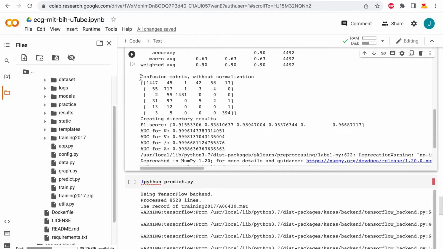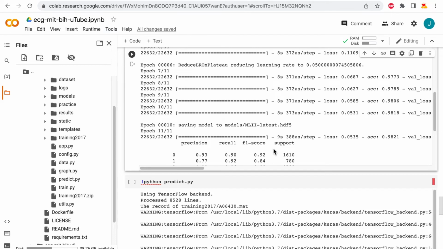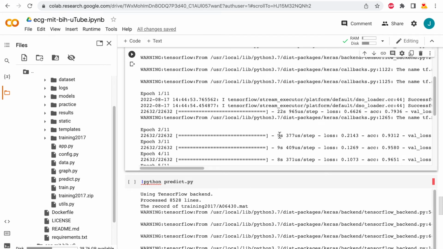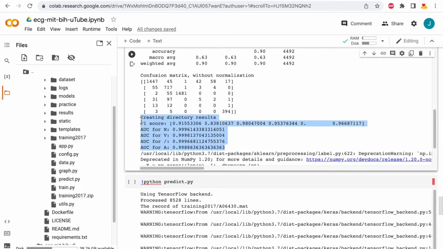After the confusion matrix, getting the results is going to take the most time. Interestingly, notice each epoch here, which is essentially, if you think of it like batches, takes about 9 seconds. If you have to run this on your laptop with 8 GB RAM, this will take about 10 minutes. And I don't know how long this step takes. On my laptop, using a GPU takes roughly 2 hours.